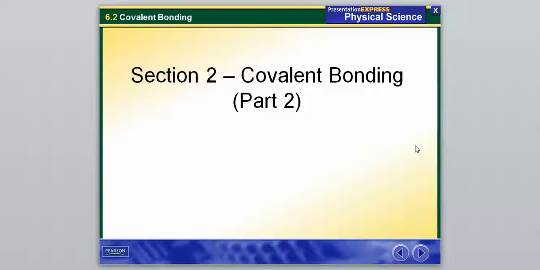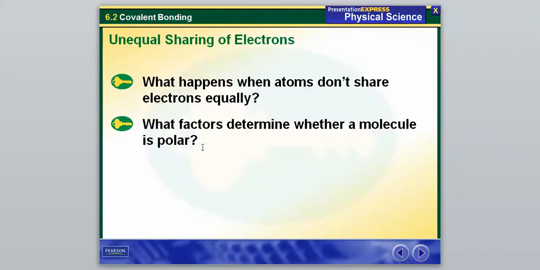We're actually going to get two different types of covalent bonds, and there's going to be a little bit of tricky vocabulary, but we're going to try to go over it in class as well as in this video to make it a little more clear. We're going to look at what happens when atoms don't share electrons equally. We've talked about how the hydrogen atoms share those two electrons, but we're going to look at other examples where electrons might spend more time near one atom compared to the other. So it's not really a completely equal relationship here.